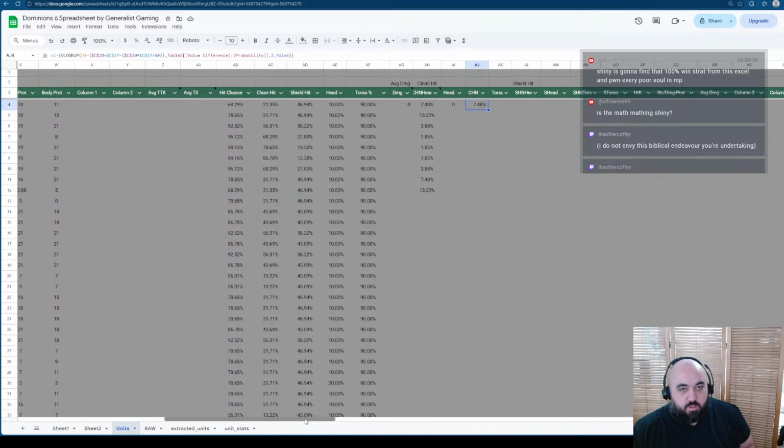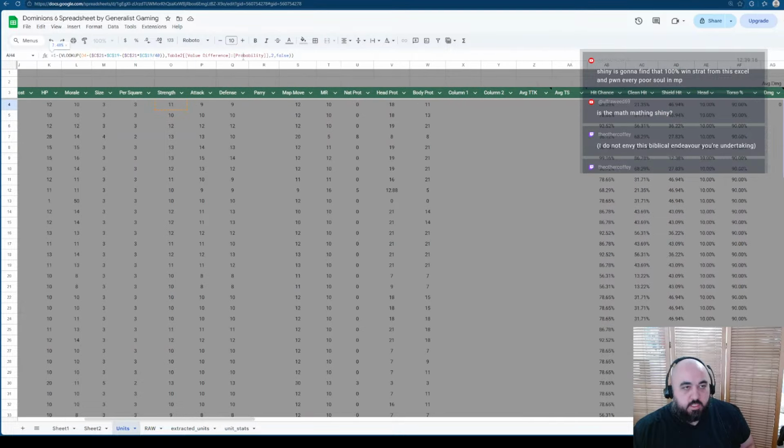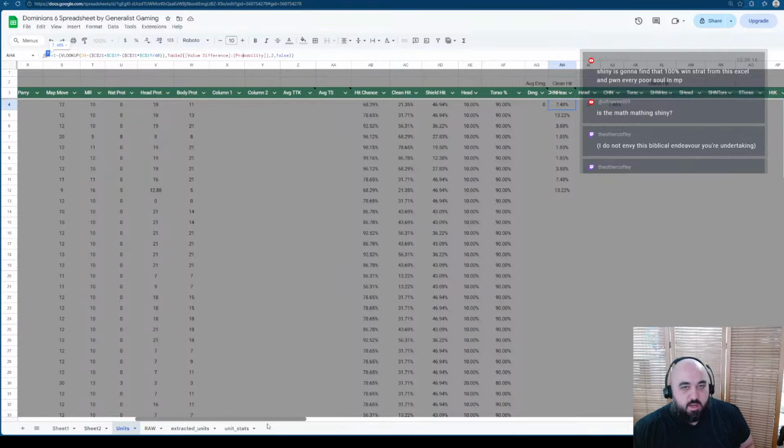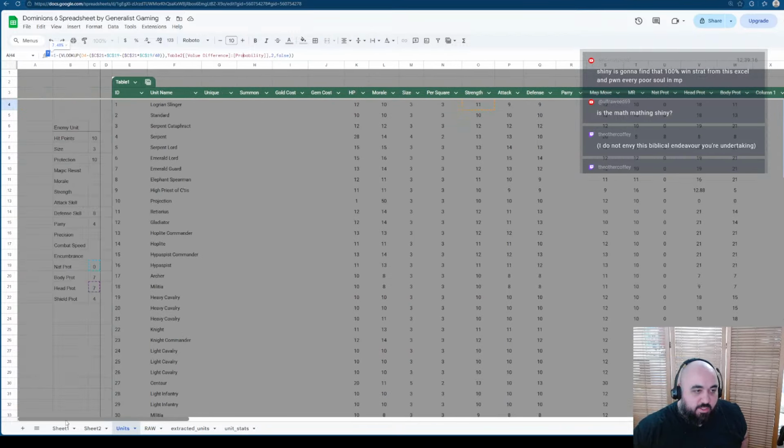Okay, can we do the VLOOKUP for this equation, what it's referencing? Pretty sure we just have to do the exact same thing, we just have to add the shield prot to it.